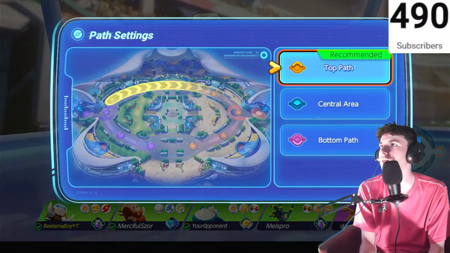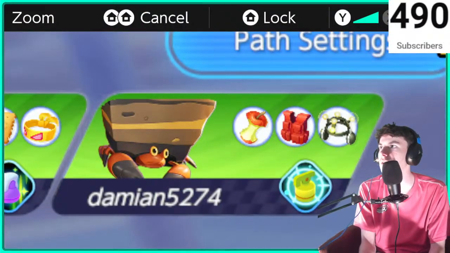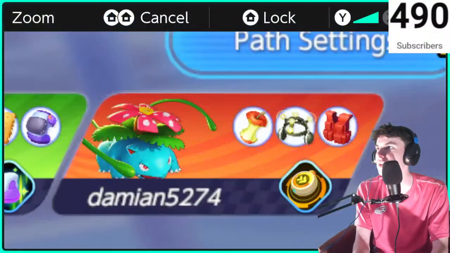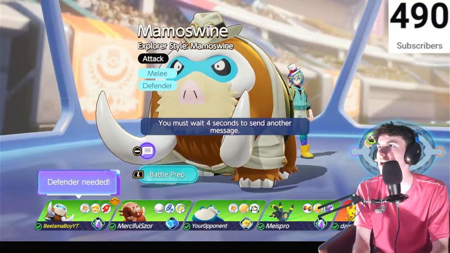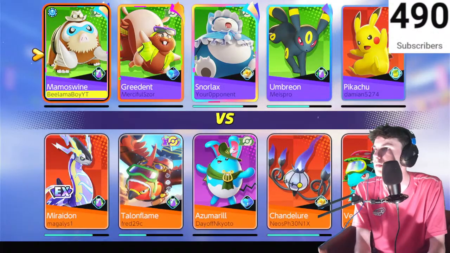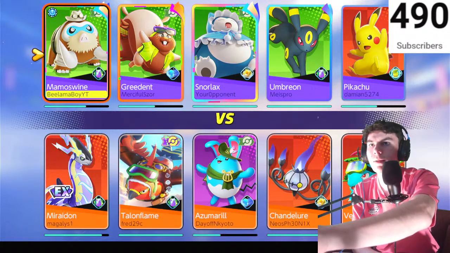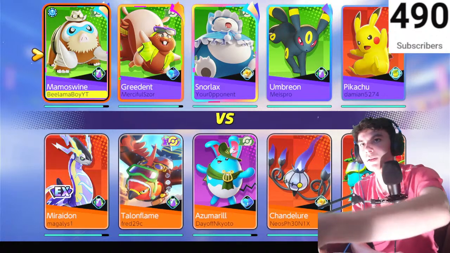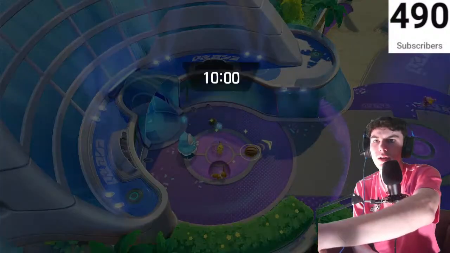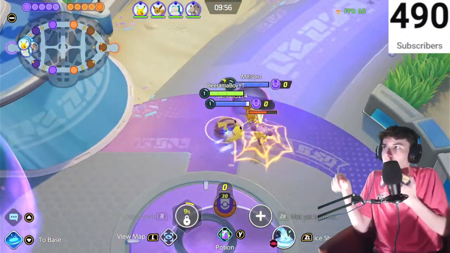Defender. Idiot. Oh, this guy's a 5-year-old. Yes, sir. He's a 5-year-old. Wait, please. Please? I think he got it. Okay. No, Damien! You idiot! Damien, please! Defender! Defender! Idiot! Oh, come on, bro. Defender, dummy! Bruh. 490 subs would make it 491. What am I doing? Oh, chat, what am I doing? I just messed myself up so bad.